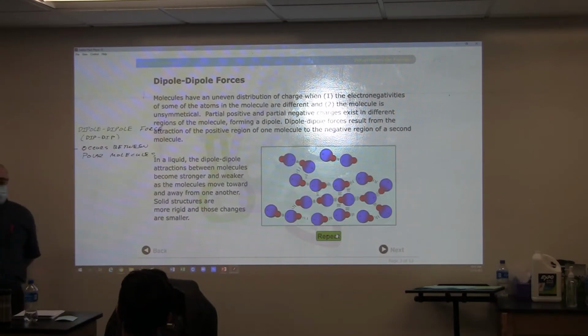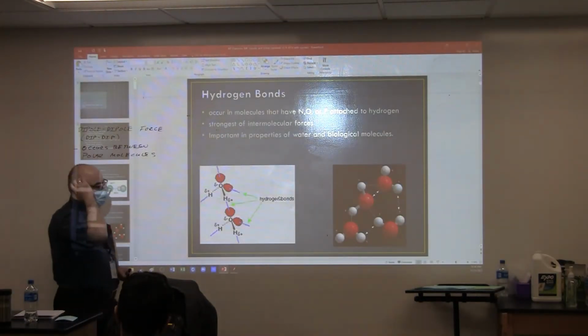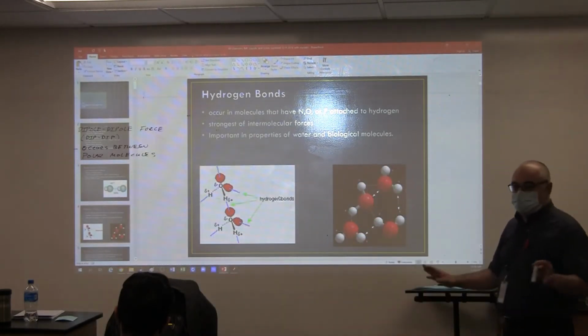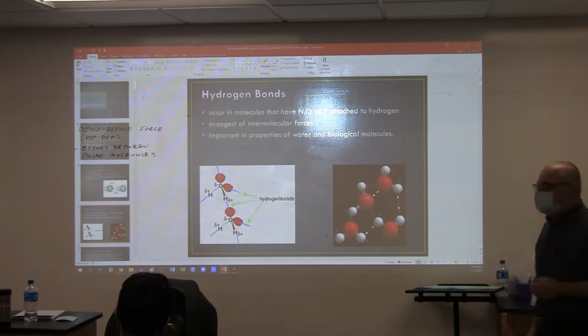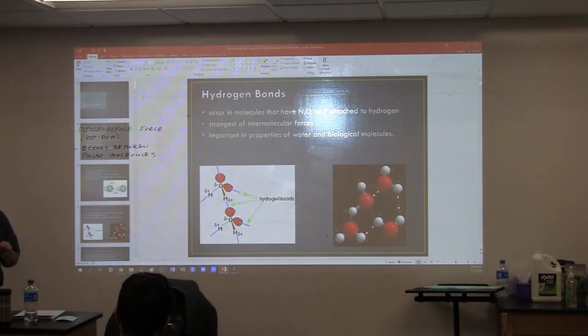Any questions about recognizing a molecule that can do dipole-dipole attraction? What do I have to look for? If the molecule is polar, correct. So that's step one. Now water has a very special type of dipole attraction. In fact, it goes beyond just being a simple dipole attraction, and so it gets its own name. But this is probably the most important of the intermolecular forces, because of especially its role in biology. But the hydrogen bond is a very specific effect, and it's considerably stronger than a typical dipole-dipole attraction.